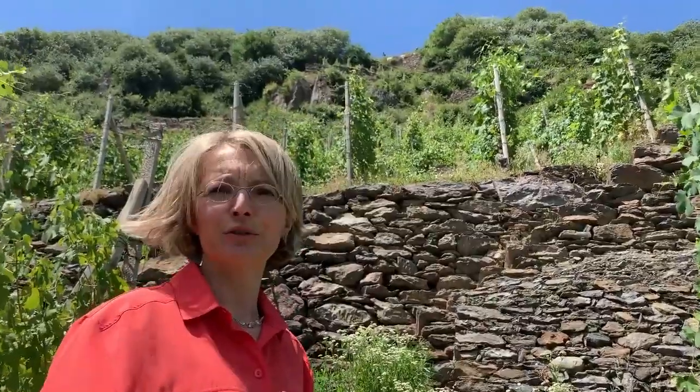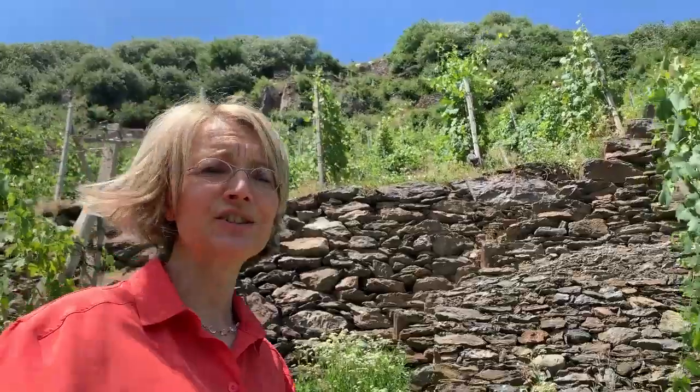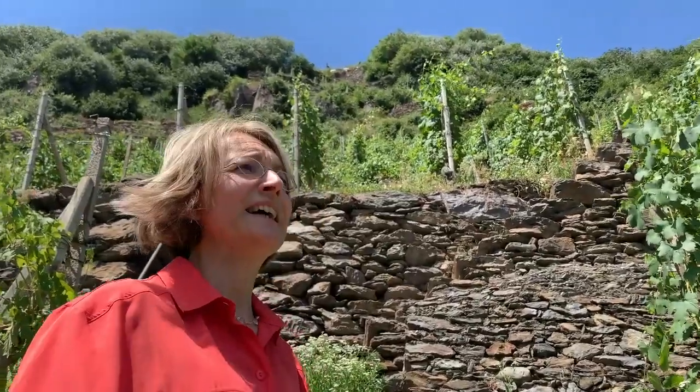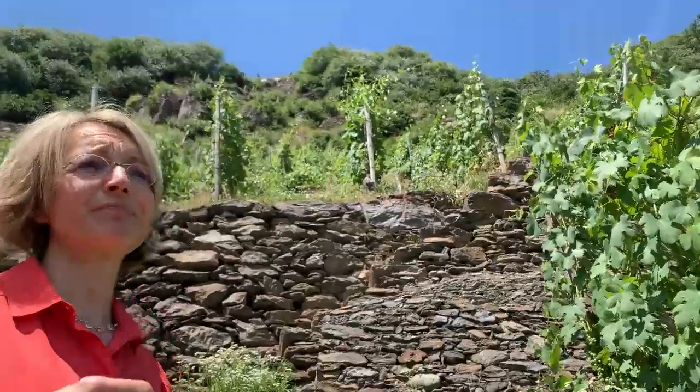But in Valtellina we used to have many more vineyards in the past, because we used to have more than 5,000 hectares when Valtellina was part of Switzerland for 300 years, from 1512 up to Napoleon's time. And in between the wars we lost a lot of population, so it dropped down to 3,000 in the 70s. And nowadays we have only 750 hectares left. So we really need to do our very best to preserve all of this for the future, because we don't want to remain a museum in the future.